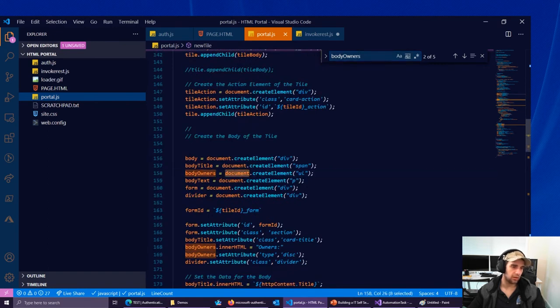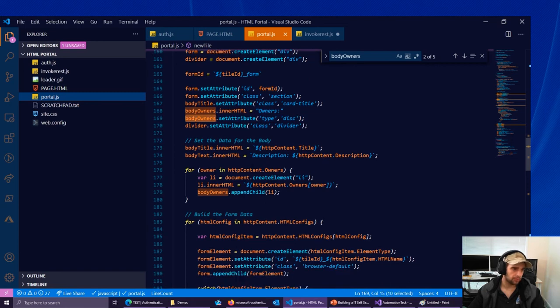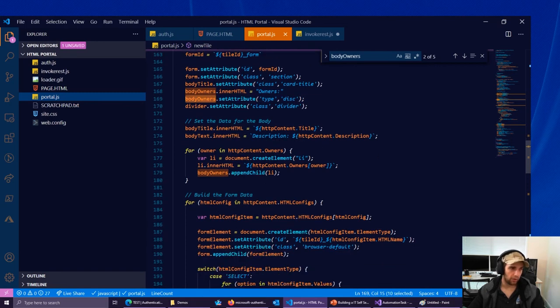Here it is. So it just creates it, and it's just a user list. So essentially it just creates it in there. But with the beauty of Materialize, it will do all the rendering for us. You can see here I'm just setting an attribute and giving it a class. That's basically saying to the CSS and to Materialize, hey, I want to make it look like this, and it'll just do that. So it makes it really easy for rendering things.